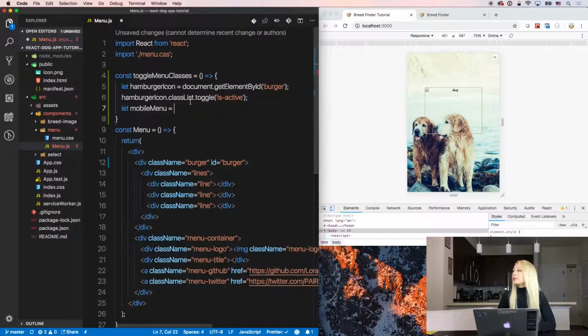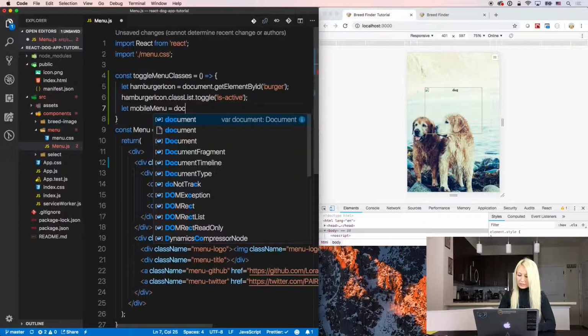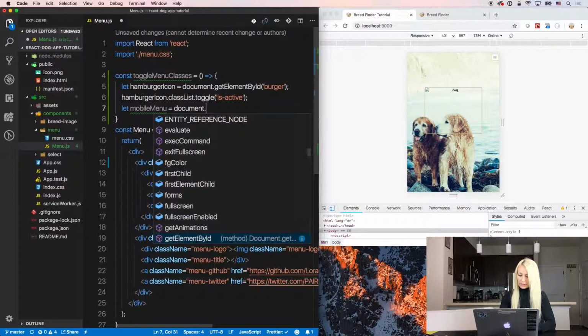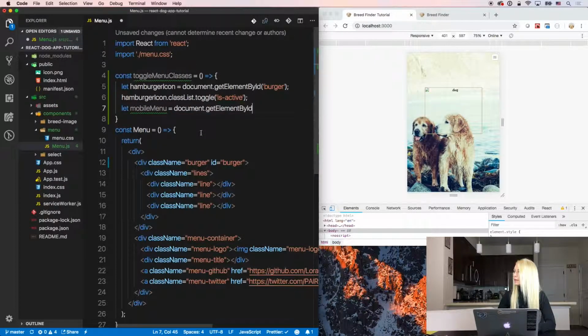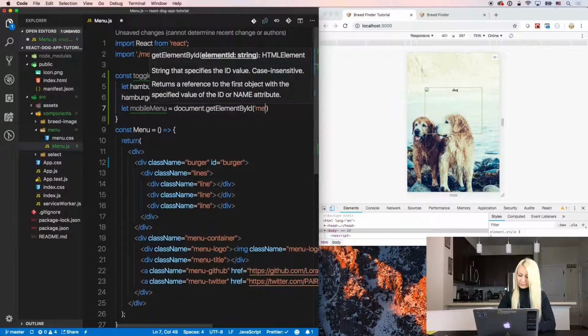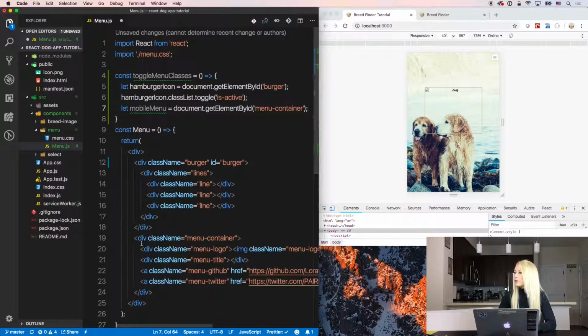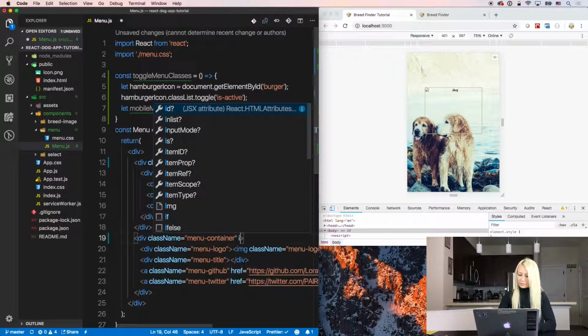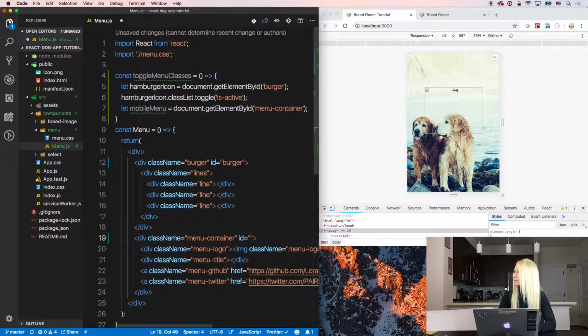Let's imagine that mobileMenu is an element taken from the document by ID menuContainer. Again, this menu container, and we give it an ID so that JavaScript knows that it's this element, menu container.